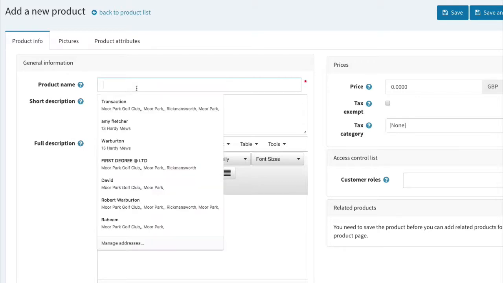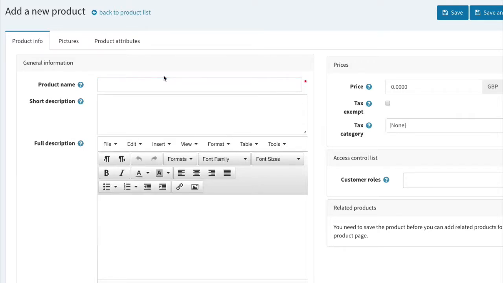So we're going to go with packages to start with. I'm going to add some lesson credits, so credit minutes. To begin with, we're going to go with 150 credits with Joe. In the product name, you need to add something that's pretty easy for your customers to find on your store, which would be familiar to them. You might have a certain piece of branding that you use with a product name, or you might just want to put the amount of credits and the coach. Again, it's entirely up to you how you add the products to your store.